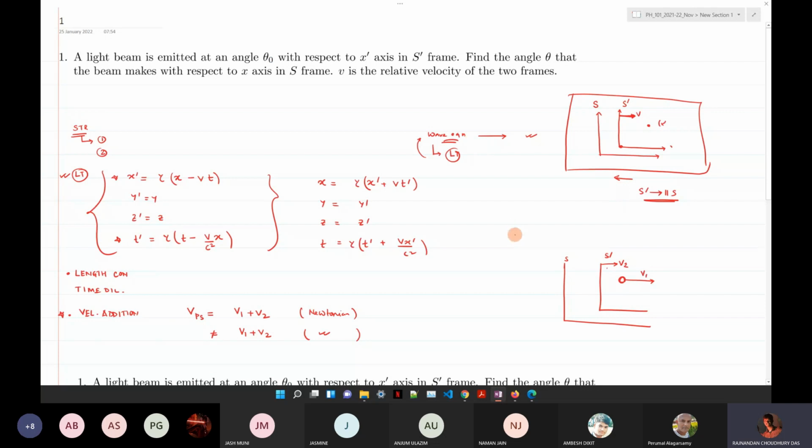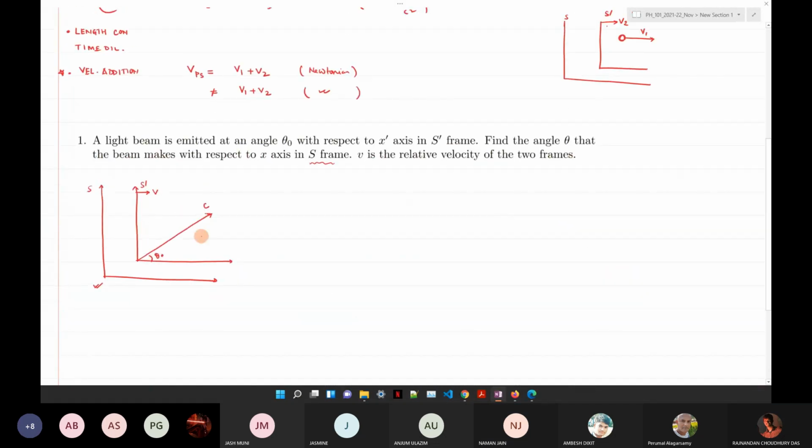Suppose this is your S and this is your S prime, and your S prime is not moving along this direction but some other direction, then it will be mentioned clearly in the question that the S prime is moving in this direction. So we need not consider even the y-axis. The frame velocity is fixed by definition, but the particle velocity can be anywhere.